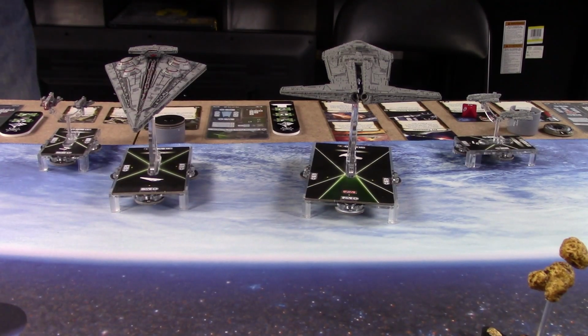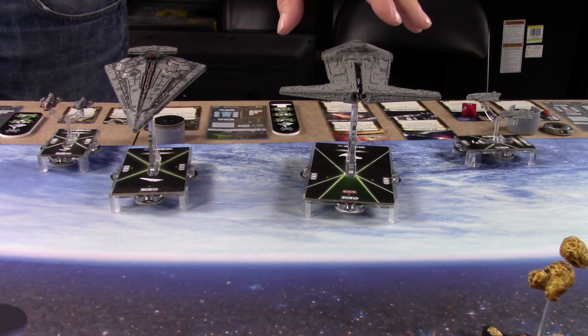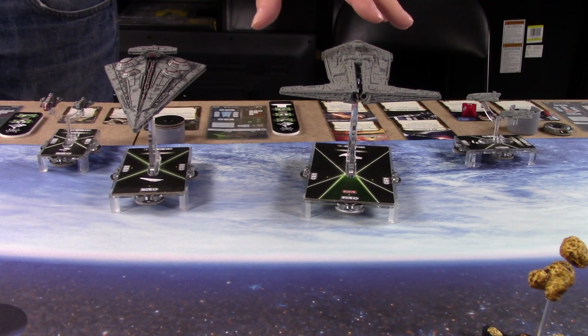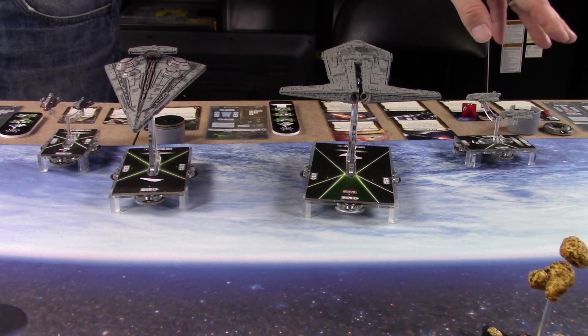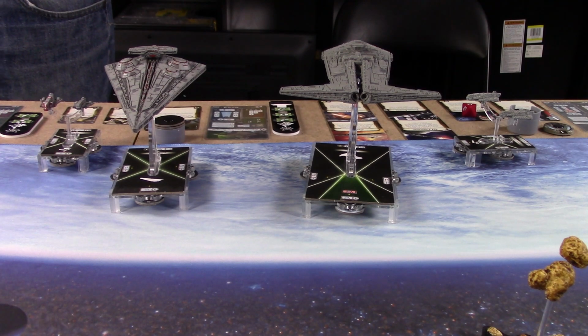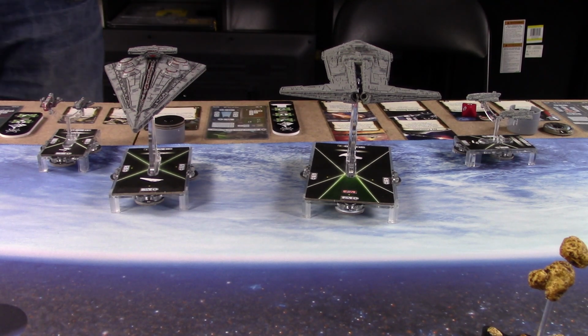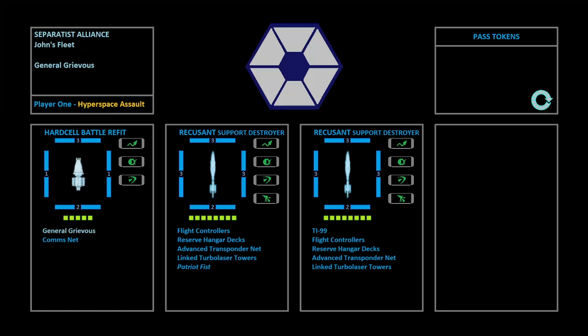Here is the Imperial deployment. Motti is on the interdictor over here. We have the Onager Star Destroyer sitting here angled towards John's fleet. We've got our little Gozanti cruiser over here with Titus and Vader over here. There is a Gladiator, which will eventually be coming in, currently in hyperspace.